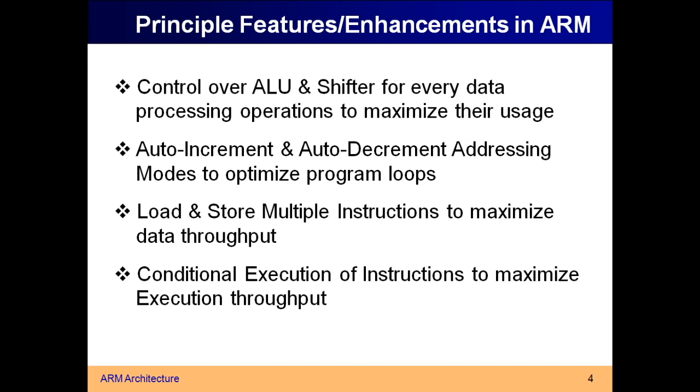That means you are directly operating on the ALU. Before giving the operand directly to the ALU, you are shifting it, right? So whenever you are shifting a number towards right by 1 unit, you are dividing the number by 2. When you are shifting a number towards left by 1 bit, you are multiplying a number by 2. So by shifting the operand, you are actually performing multiplication or division by 2, right? So that operation can be directly done using the barrel shifter.